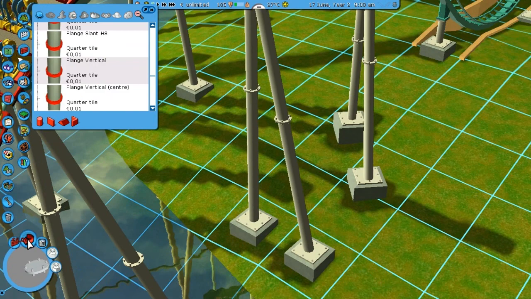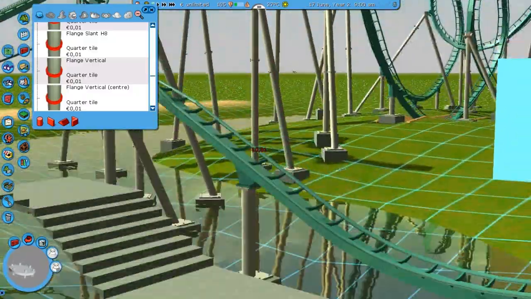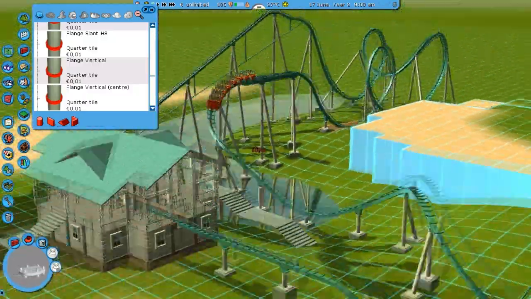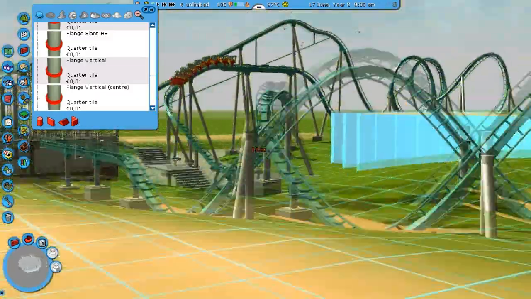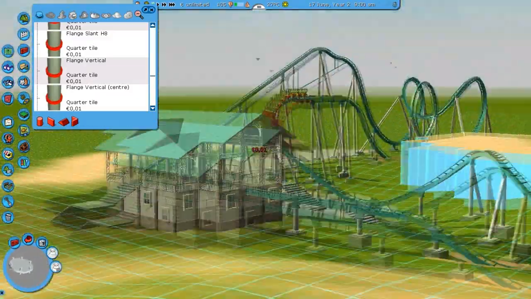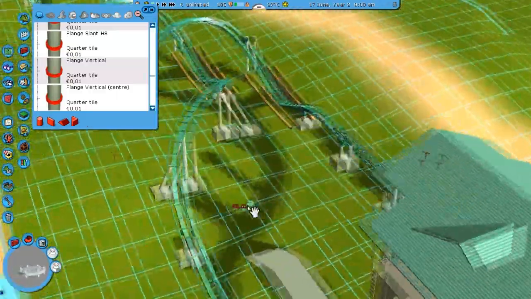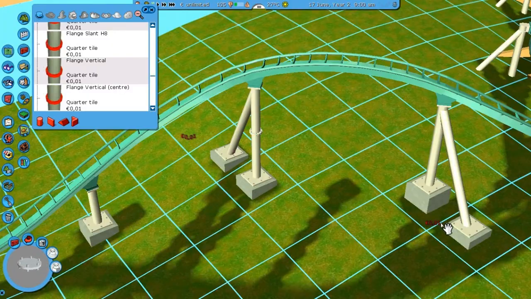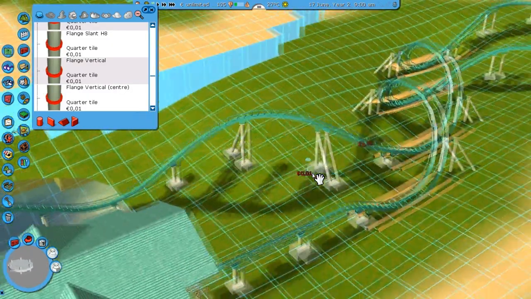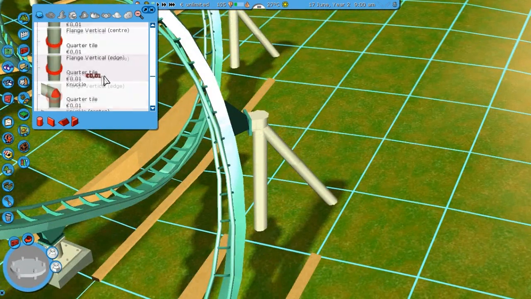I'll just add a slanted flange right here. It doesn't really make that much of a difference. You can only see the difference if you look up close, but if you're looking from a distance, you can barely see those flanges anyway, so it doesn't really matter that much. If you're in a bored mood, by the way, and you don't want to deal with all these flanges, just only use vertical flanges. Don't bother with the horizontal or angled flanges or anything like that.